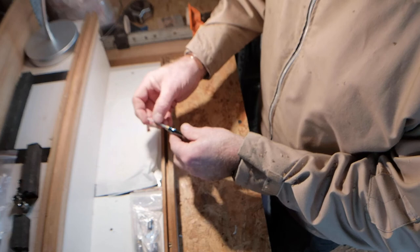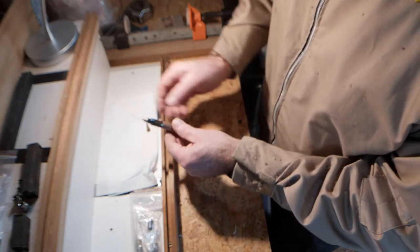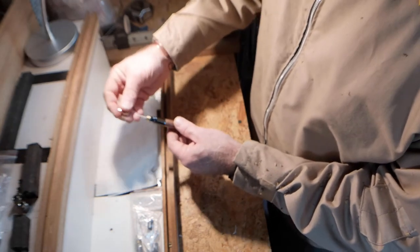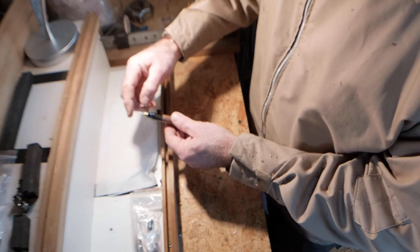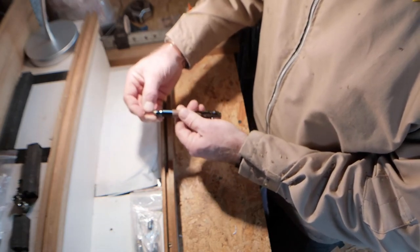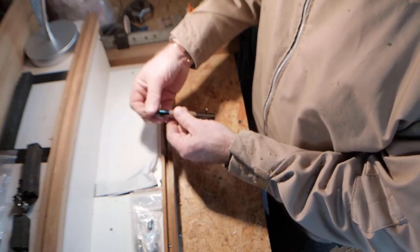And just lower down. Now with these, again, just make sure that that spring's all the way down. And you notice it's all the way in. But again, one of the last things that can go wrong is you see how much that spring comes out. So you've got to be nice and gentle, so you don't twist it. Do it up.